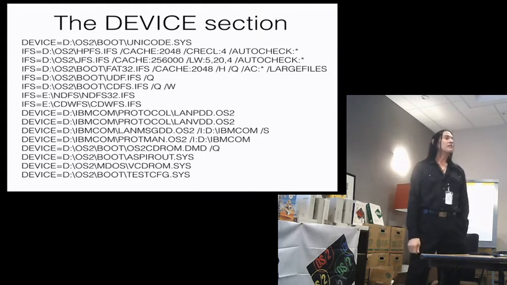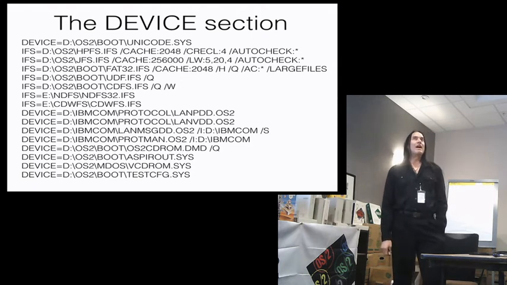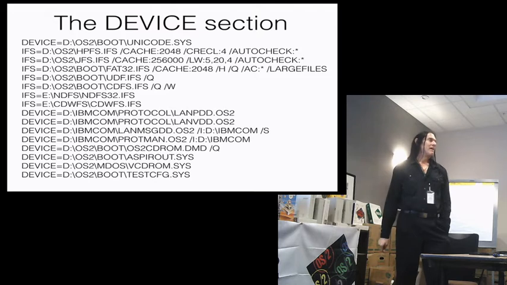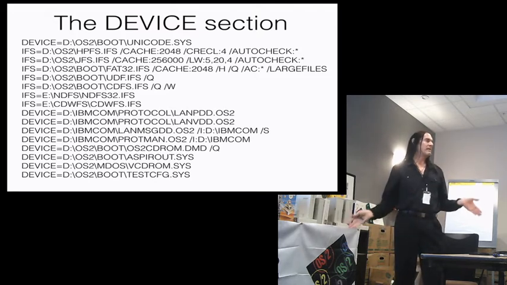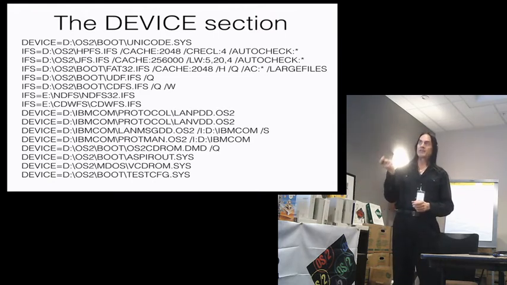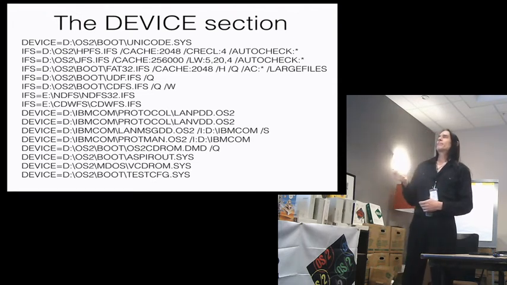Because there are some Mac drivers that open files and keep them open. And when you have an open file, you've got memory structures in memory pointing to the IFS. And then if you load an IFS later, the kernel might deallocate some of that stuff just to move it to a bigger table. And you'll get a trap if that happens. That's why you want your IFSs up early in your config.sys.